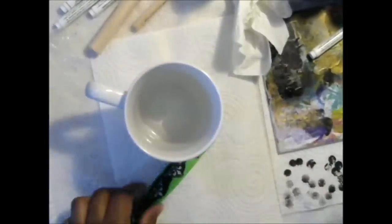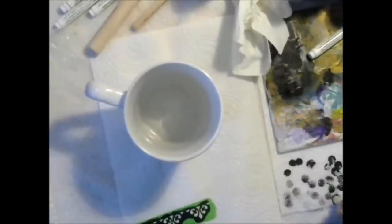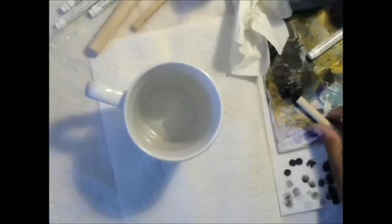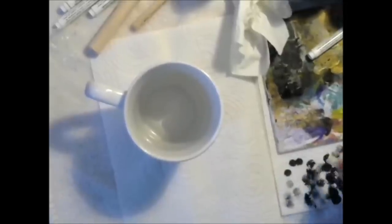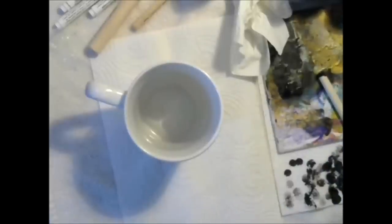Okay, so you know what? I think I'm going to leave it there. Just going to take this and dab out that paint. Alrighty. Perfect. So I'm going to start the doodling process. Right now I'm leaning towards adding some color, so I'm going to grab a couple more colors of my paint pens, and I'm just going to shake them up and then I can draw on my mug.